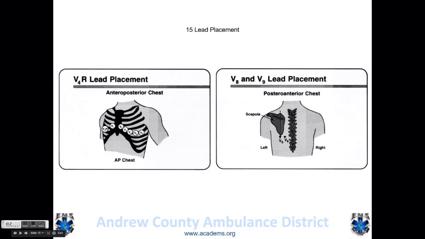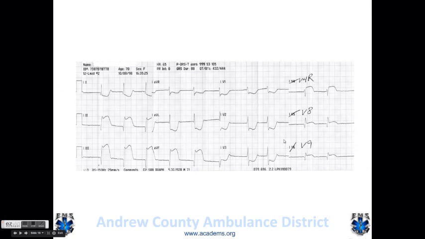Now again, you have to mark it on the 15 lead. Here we go. V4 is marked V4R. That signifies it's a right side. V5 is now V8. V6 is now V9. And you'll see in this case, they have elevation in V8 and V9, which confirms a posterior MI. Now, we also have elevation in V4R. This is an RVI, or right ventricular infarct. This is your danger sign.